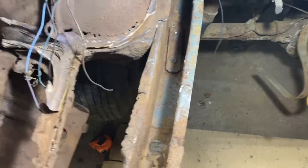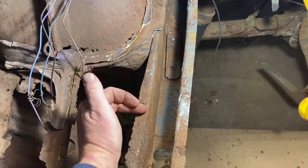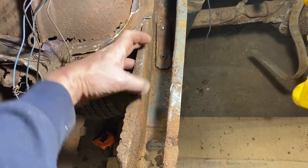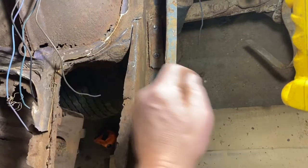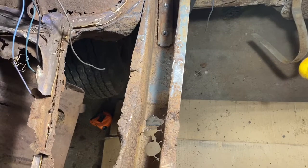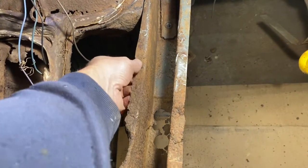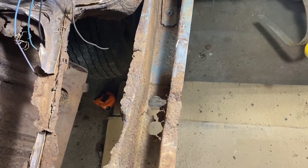One thing I'll be doing here is the new piece is going to go way inside the old piece for strength — probably up in here — so I'll have an overlap of about six to eight inches, maybe a little bit more. It'll be welded across the top, and I'll also put several spot welds through to make it good and strong so there's no flex in that piece. Then I'll solid weld it across the top. This part won't have the flange, and then the flange will blend with the new frame piece and it'll be good to go.